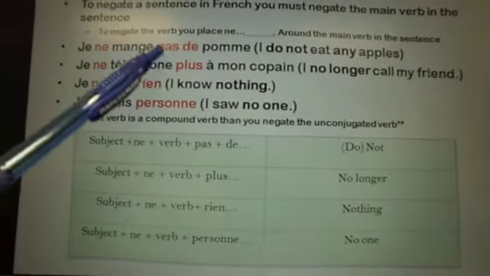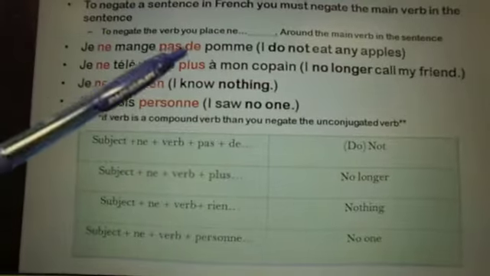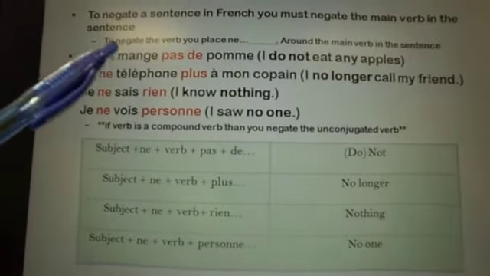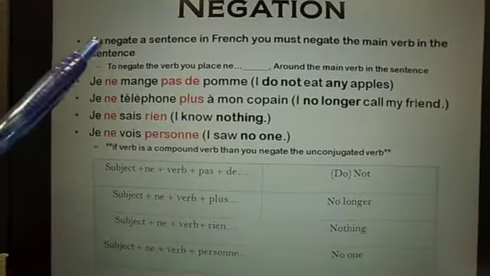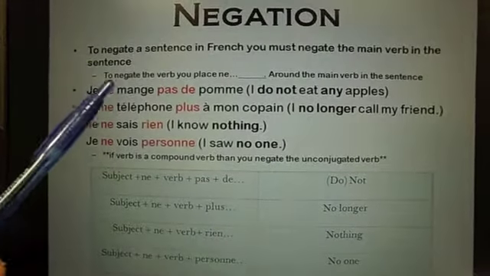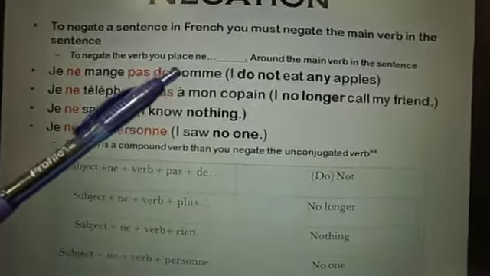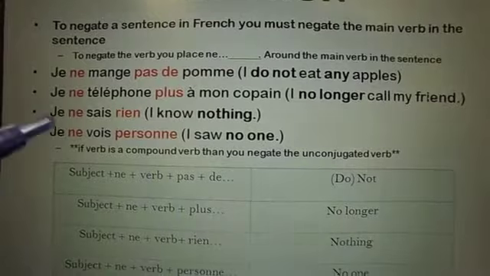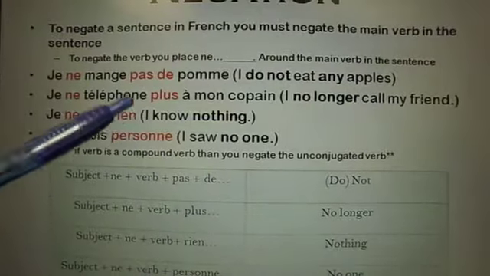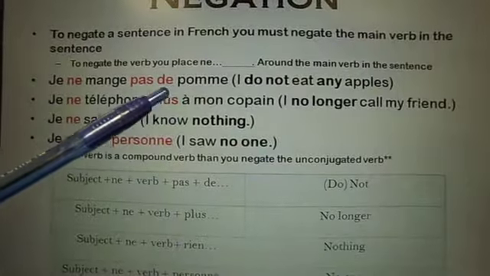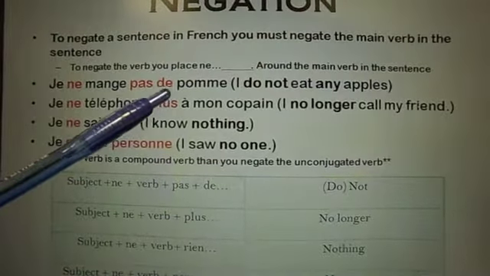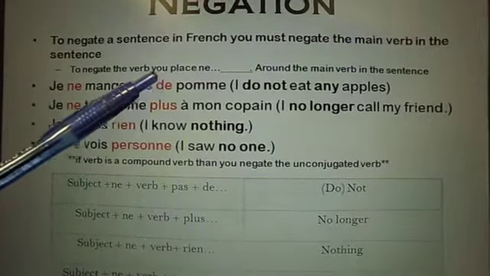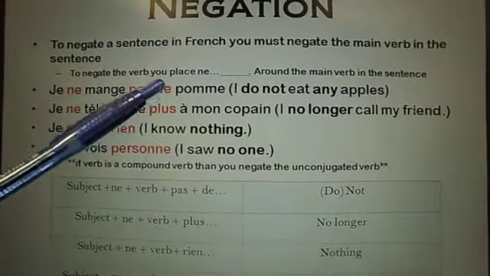Another quick thing you always have to remember: when you use ne pas, if you have a noun following it, you always put de. As I was saying with ne pas, if you have a noun following the pas, as we learned in the last lesson, you would use either a definite or indefinite article to describe the subject. Whether it was an apple, or whether it was the apple. However, whenever you use ne pas, it automatically becomes de, and it stays de. So that's the thing you have to remember with ne pas.